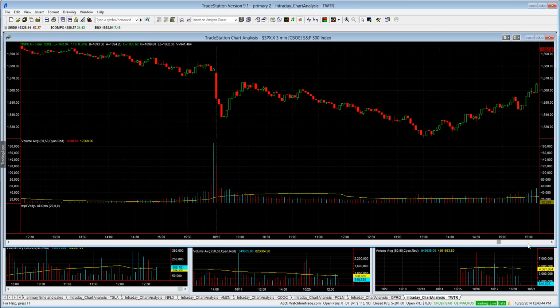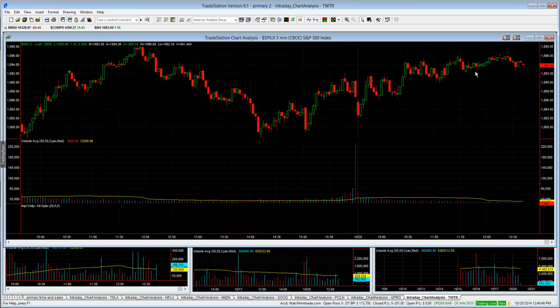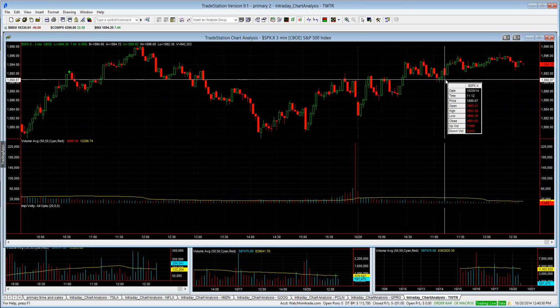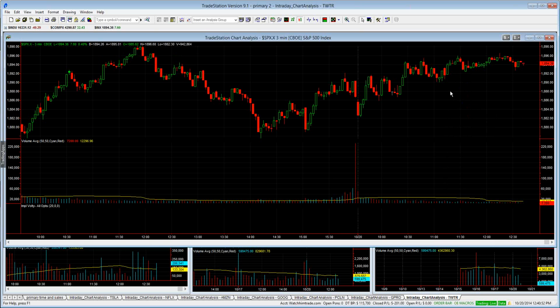The reason I'm using 2-hour ranges is because I'm trying to make the point that over the last 2 hours you have just been pretty much between 1890 and 1896. Very tight range, whereas previously last week we were seeing very wide 2-hour ranges in the S&P. So volatility has really dropped off here, and I'm not sure how I feel about that necessarily.